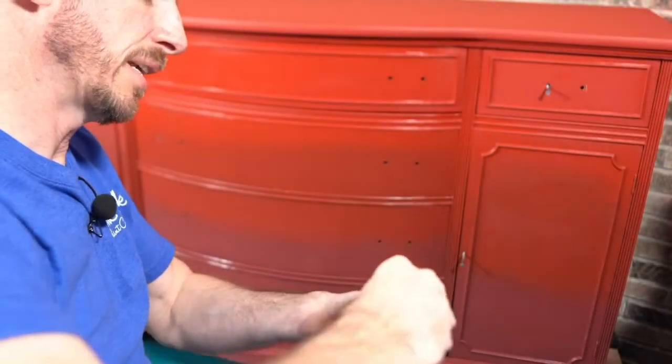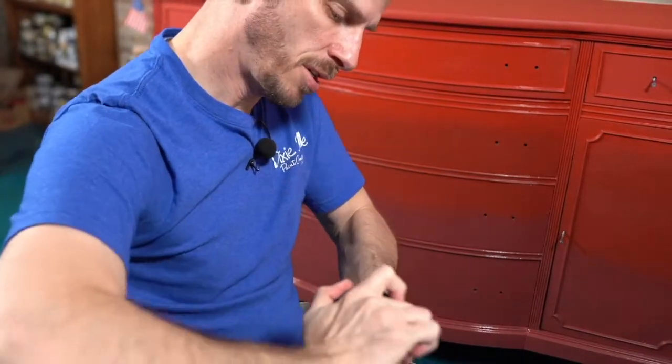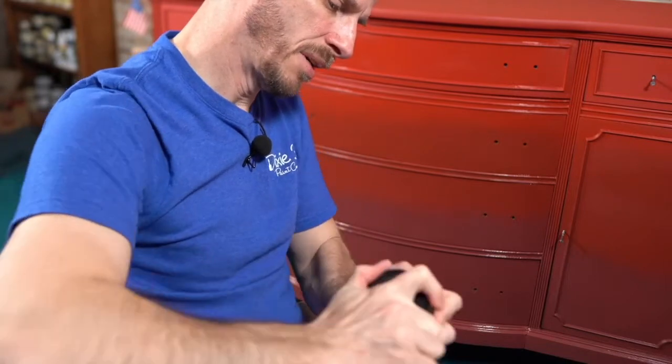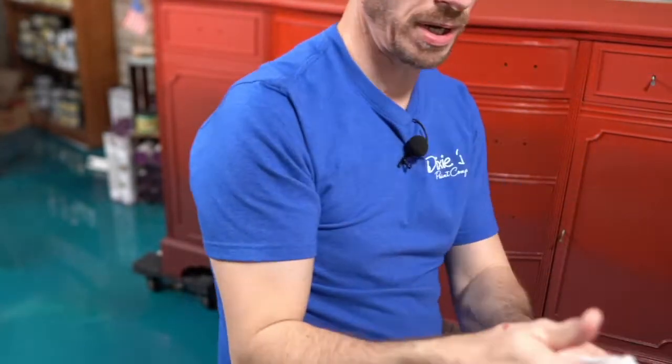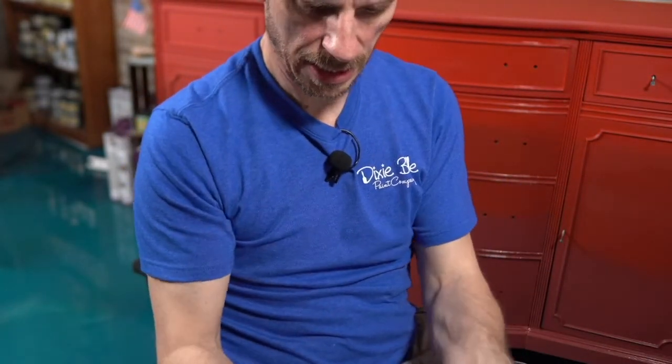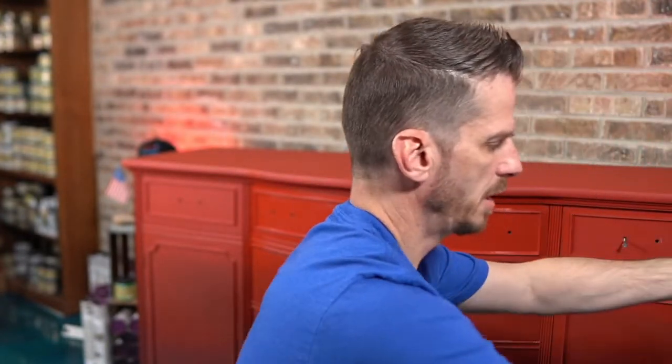So the next technique that I want to talk about, I like to use the word shading. I'm not sure, but it just feels like I'm adding some depth and shading, and so you may have a different word for it, but it's my way of highlighting the details of the project. Oftentimes you'll see the technique used by many, and maybe even yourself, where people might use wax. So I just like doing it this way because the main reason is I can use any color I want. I'm not relying on just any wax color.